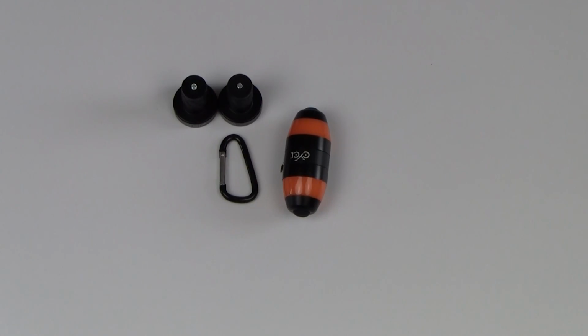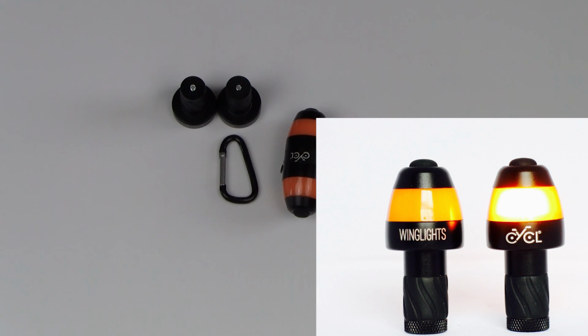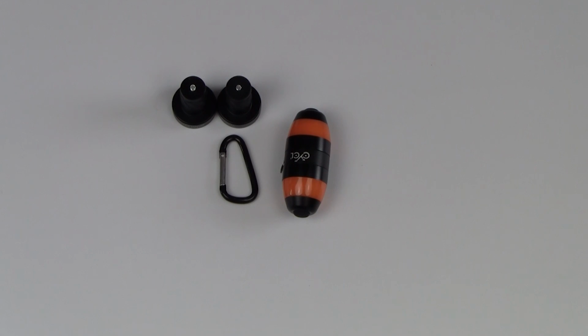Now they also sell a permanently fixed version. Obviously these are separate because this is the magnetically attachable and detachable one. On the fixed one you just have the lights on your handlebars all the time, and obviously they're fixed to the mounting point permanently. Now I like this system a bit better because it gives you more flexibility in terms of taking them on and off obviously. Coming from a city like Amsterdam where bikes tend to be treated pretty roughly, they fall over, they get damaged and so on, I think it's quite nice that you can take them on and off.